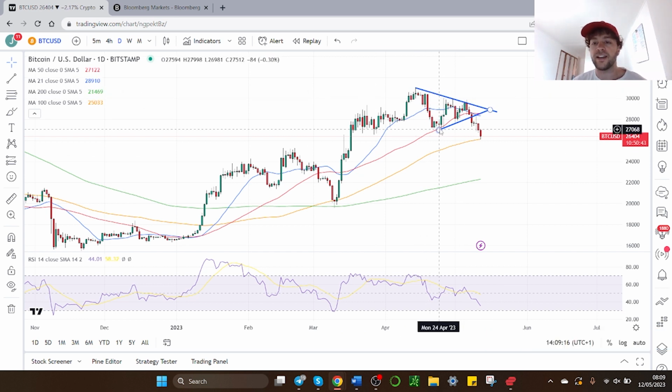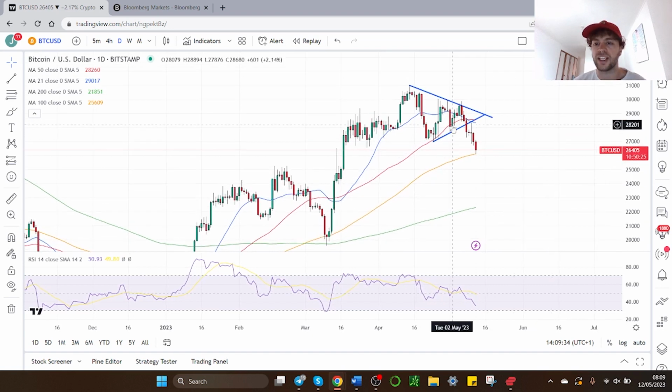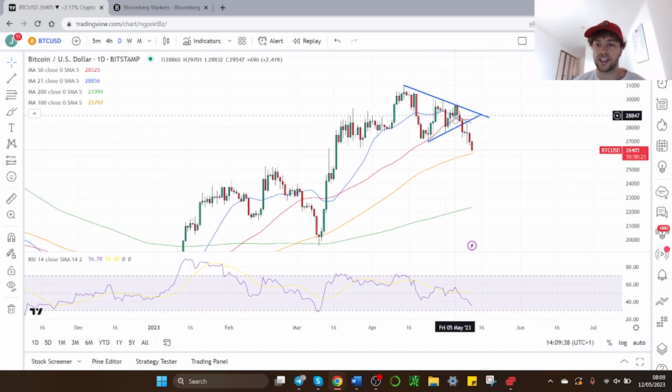Between sort of mid-April to a little bit earlier on this month, like 5 days ago, Bitcoin had been consolidating within an ever narrower trading band. You can see the highs were getting lower and the lows were getting higher. That is a classic pennant structure. It's particularly nice when the lows line up nicely, as they pretty much did in this case.